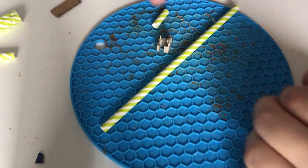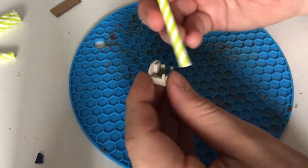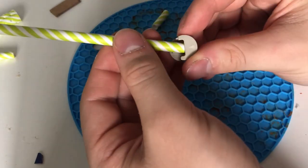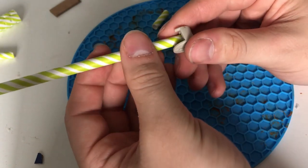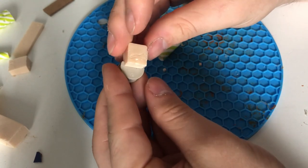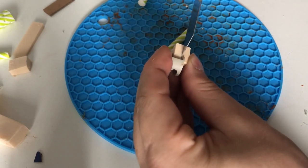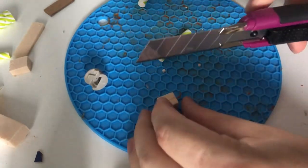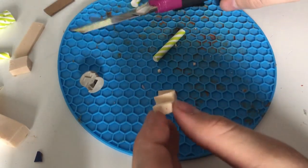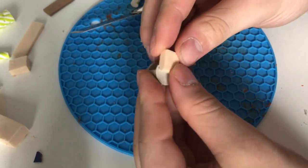While searching for the straw for the exhaust, I found this bit in my bit box — it is from a curtain. While dry fitting things, I put it in the straw and — wow, magic — it's a cannon! Here you can see me adding bits to the cannon to make it more tough and sturdy. I am grabbing some leftover XPS foam and carving in various shapes to make it look interesting.